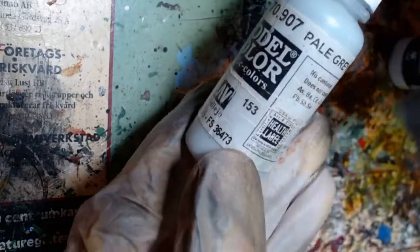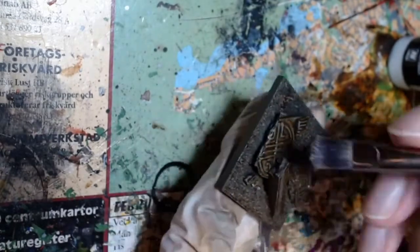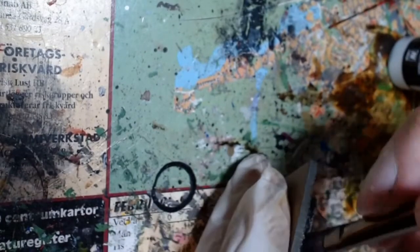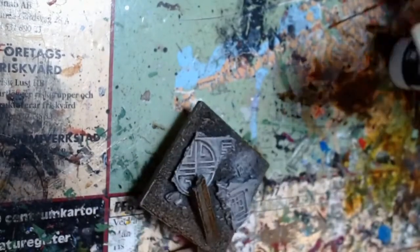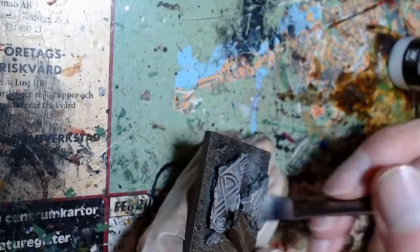First, we are grabbing Vallejo Model Color pale gray and a little bit of Vallejo Game Ink sepia. All we want here is a gray color with a little touch of brown in it. And we will dry brush this all over the stones. Then we will mix in a little bit of Vallejo Model Color pale sand and dry brush again over the stones.